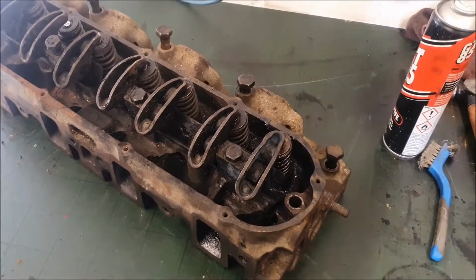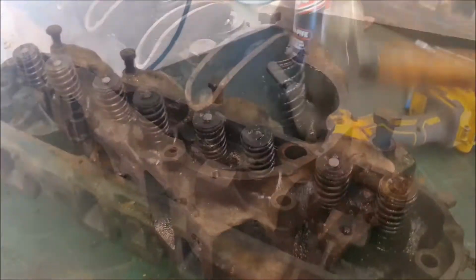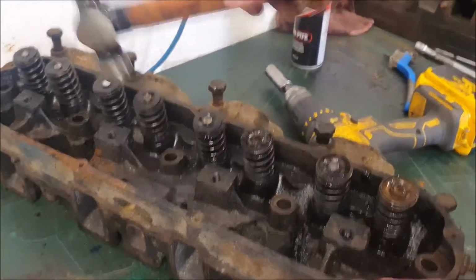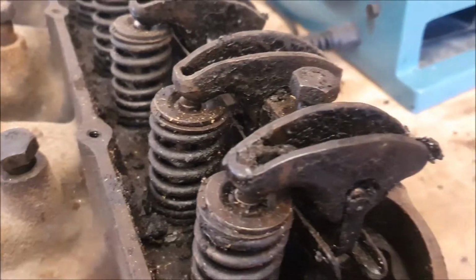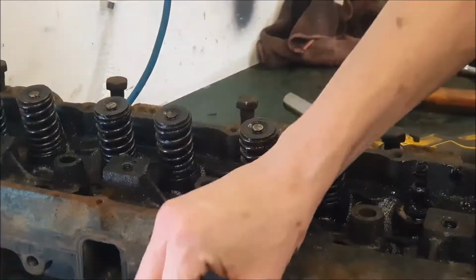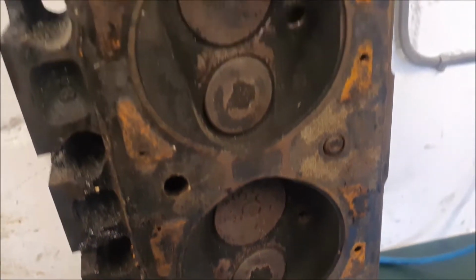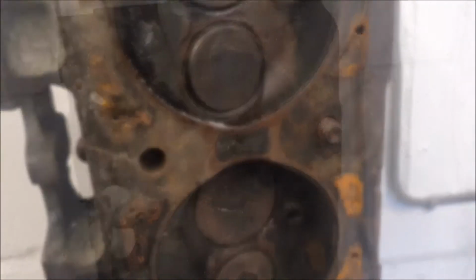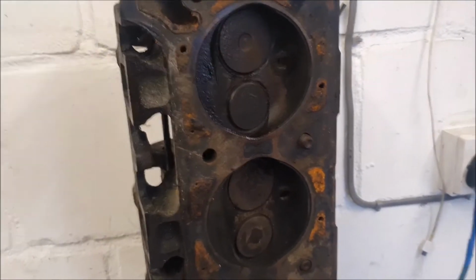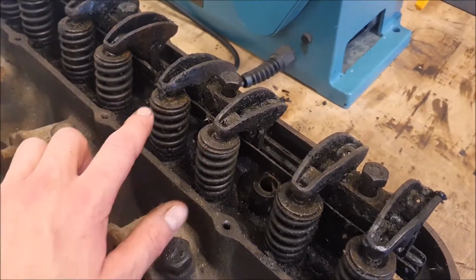I have realised, of course, that no matter what I decide to do with this engine, I'm gonna need to clean it up. It is a disgusting mess. So I'm gonna clean this up and take all the valve rockers off and the valves out.